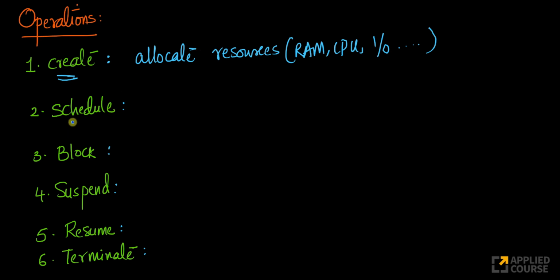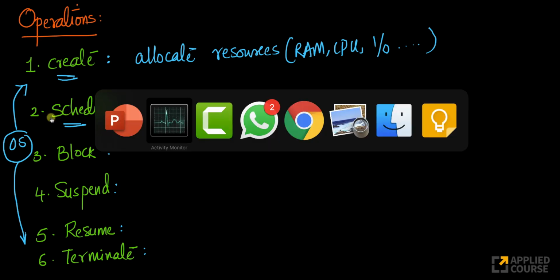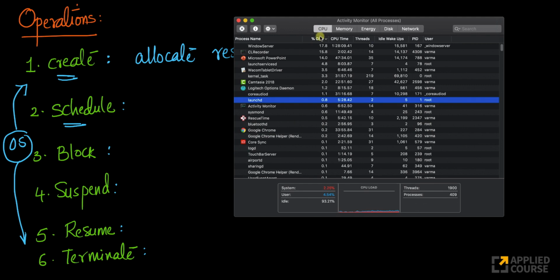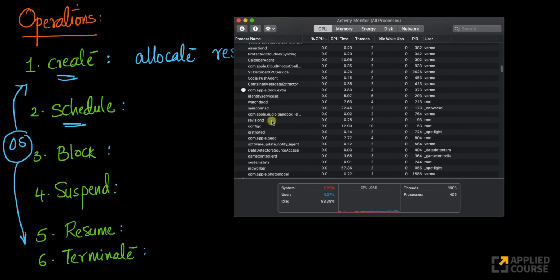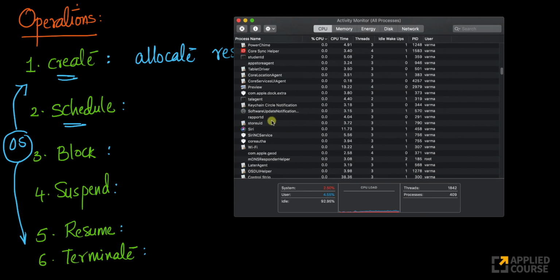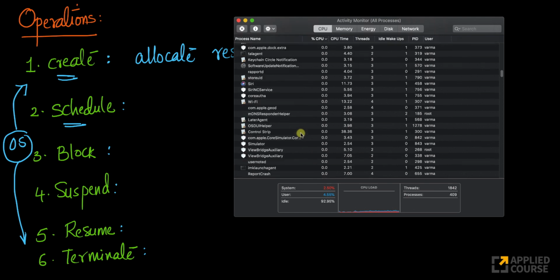Okay. Then we schedule a process. All of these tasks, including the scheduling of the process, are managed by the operating system itself in most modern operating systems. By scheduling, look at this: at any point, there could be hundreds of processes running. For example, I have literally hundreds of processes running here. There are tons of processes. Some of them are operating system processes, some of them are user processes, tons of stuff.